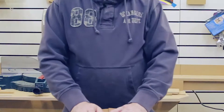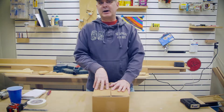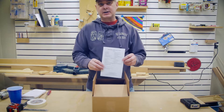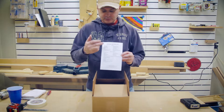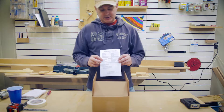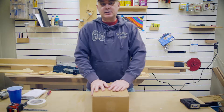With that, let's get started. Before we start building the birdhouse, we're going to go through the box and make sure everything is there and accounted for. On the back of the assembly instructions you'll find a complete list of materials, so just go through that, check that everything is there. You're going to have a bag of parts — make sure all the parts are there. So go ahead, hit pause and go check your box.